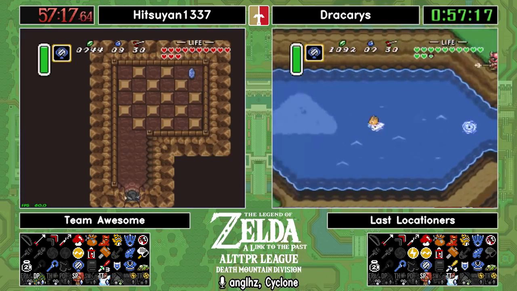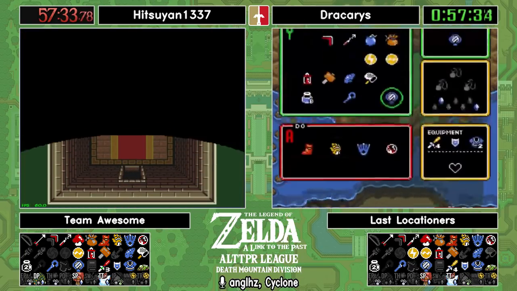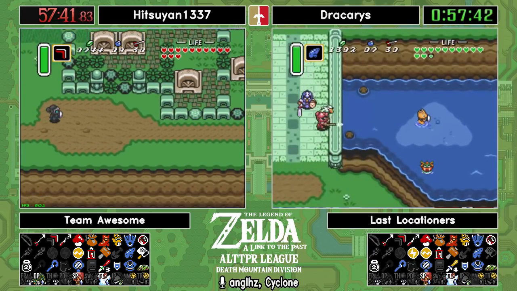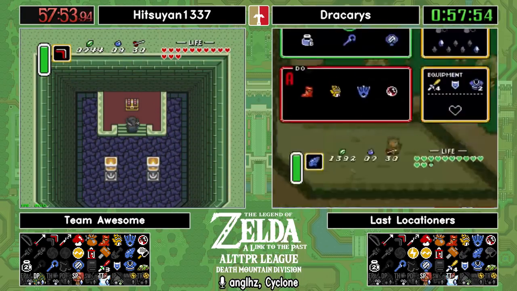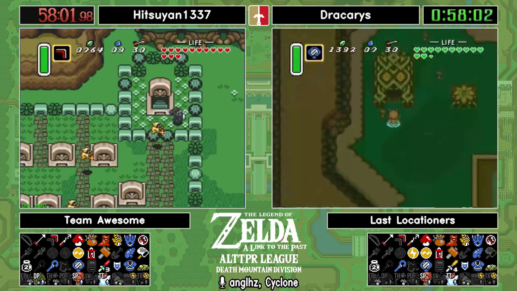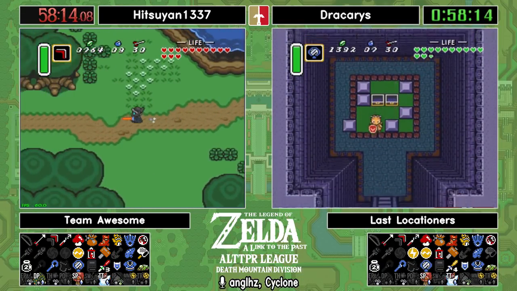So in Checkerboard Cave today, we have $5. Dracarys is going to get the hobo out of the way. I don't mean that in a negative connotation, obviously. So Hitsuyan is now gonna do the other two sets up here that we isolated when we did the graveyard. That's right, the shovel could be on the pedestal too. But the bow can't be. So there's only a red rupee in King's Tomb, and he's now gonna head over to Bonk. And there's the fire shield for Dracarys.